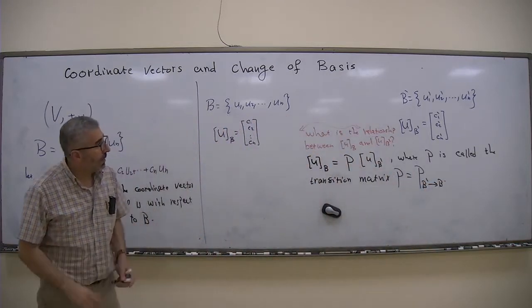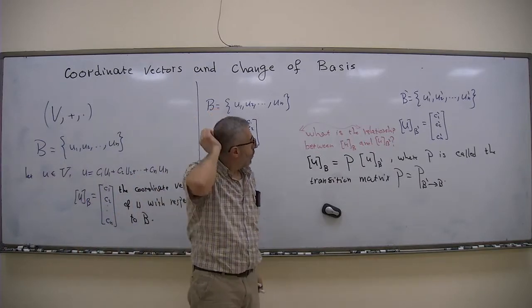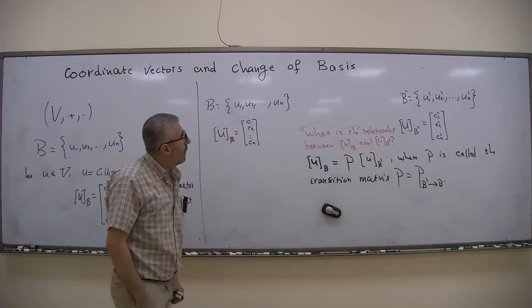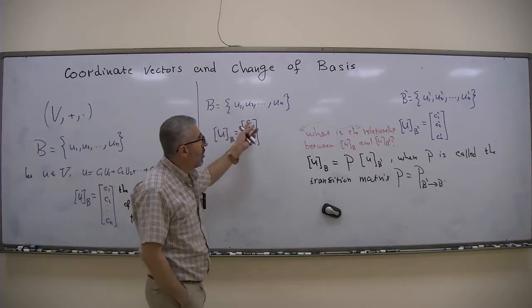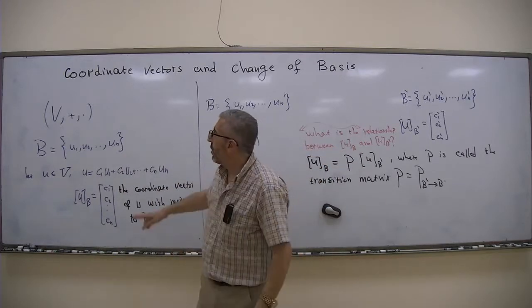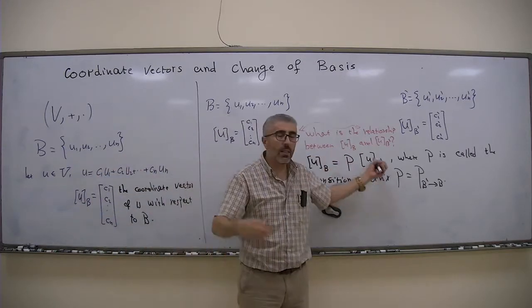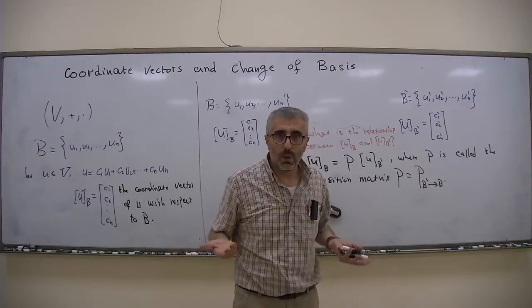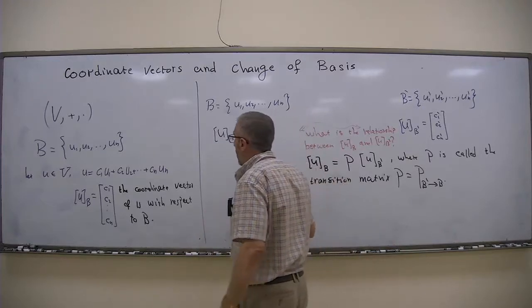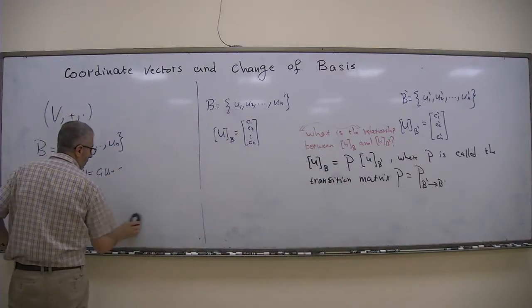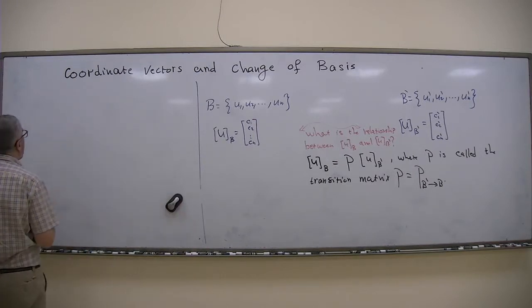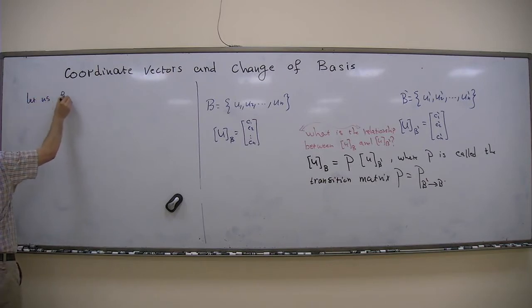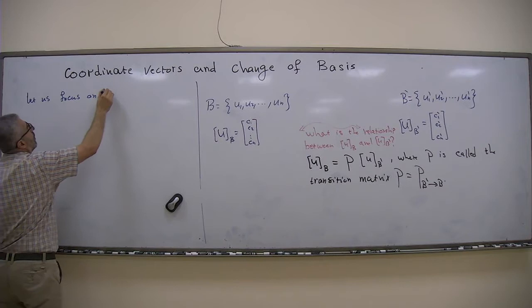All right, let's see why it is a matrix, and how can you find this transition matrix. Instead of taking this in general, I'm going to take here a vector space of dimension 2 to clarify this, and in general, it will be the same idea. If we take higher dimension, it will be the same idea. So the question is how to get it for dimension 2. Let us focus on dimension 2.